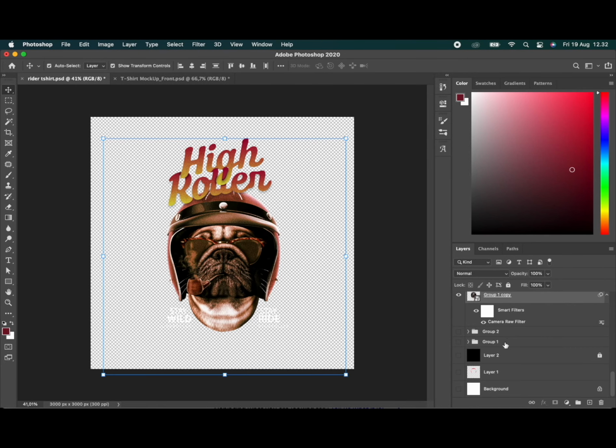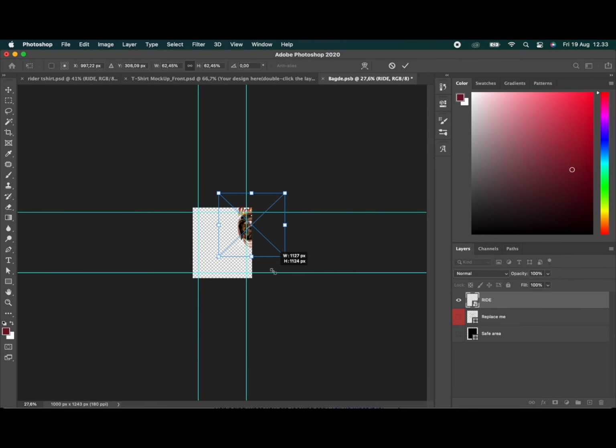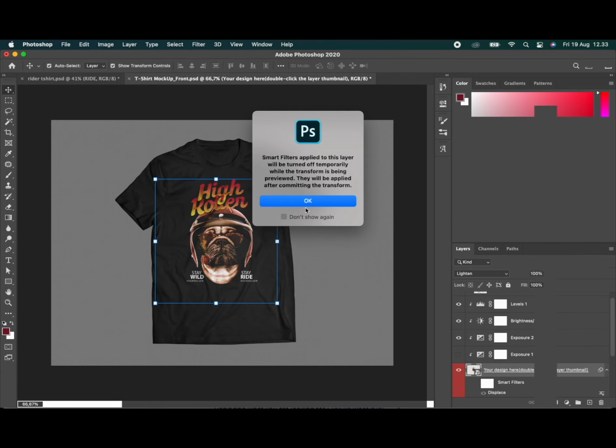After I've got the perfect adjustment to the design, I'm so happy with it. Considering the design will be applied to a black t-shirt, let's put it into the black t-shirt mockup. Let's go!